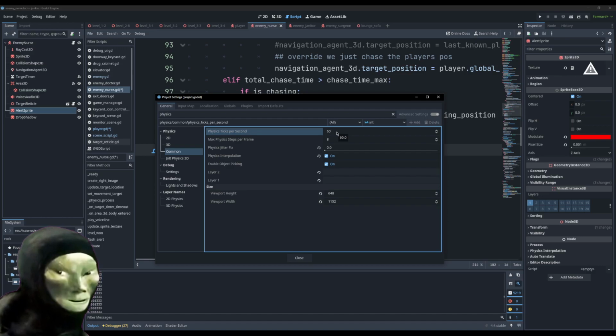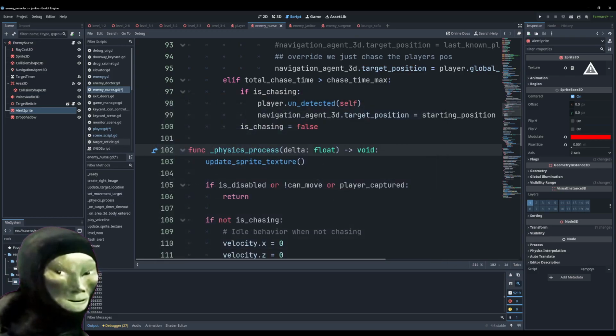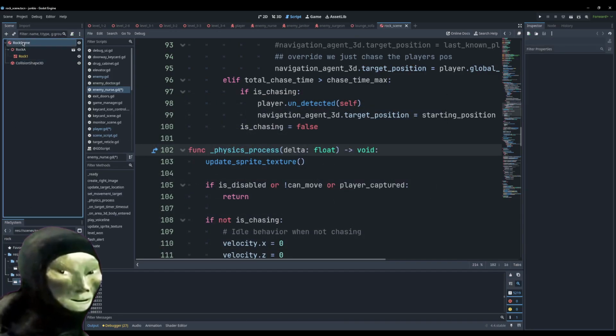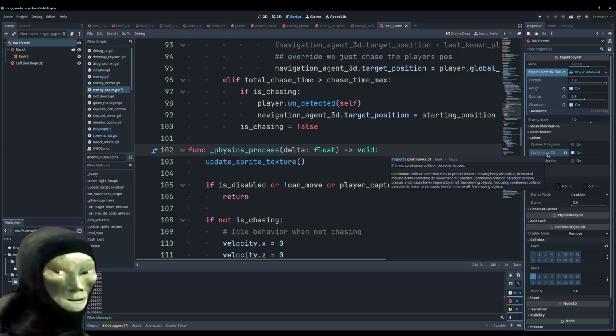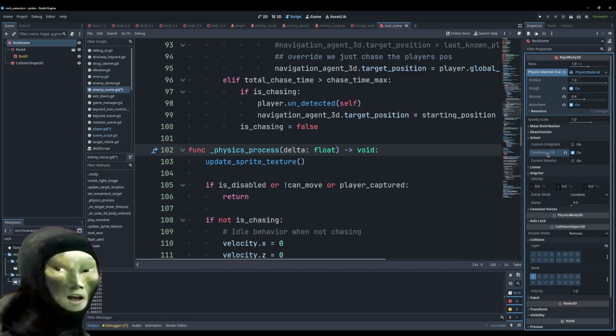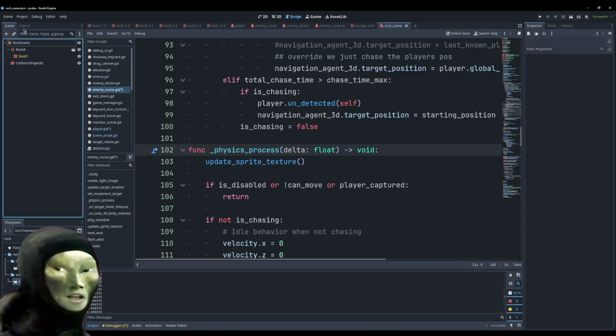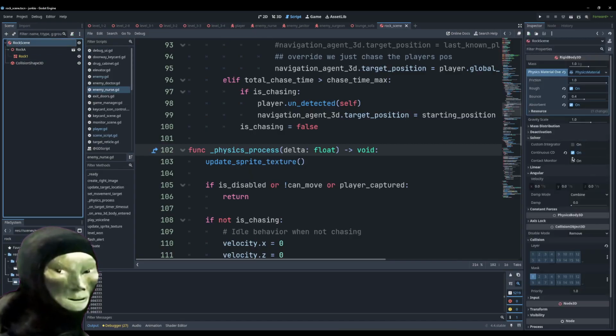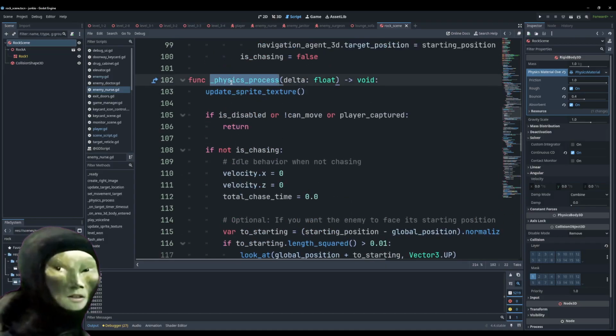What you should do is turn on continuous, what do you call it? Let's get my rock out. Yeah, rock scene. Continuous CD. That's the first thing that you should try. If that doesn't work, you should probably try Jolt first, honestly. But if that's still not working, yeah, continuous CD. And that's just going to make sure that the physics thing stays. I think it extrapolates instead of interpolates, right? Something like that. I don't really know. It doesn't work perfectly. It kind of sucks, honestly, but you know, go Jolt, whatever.